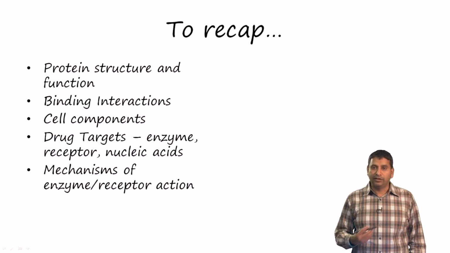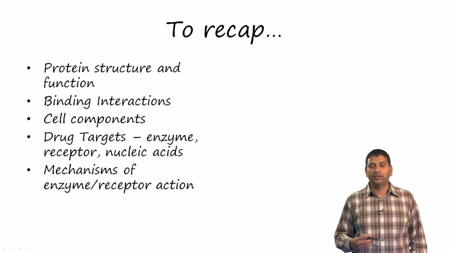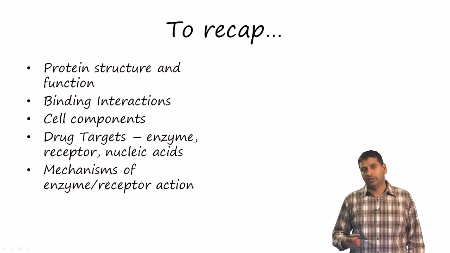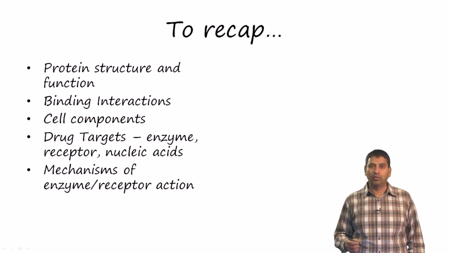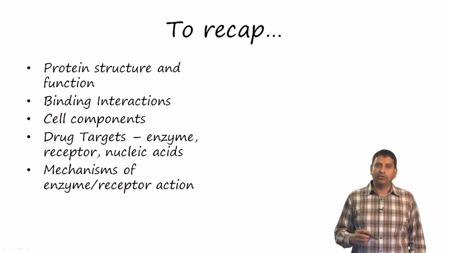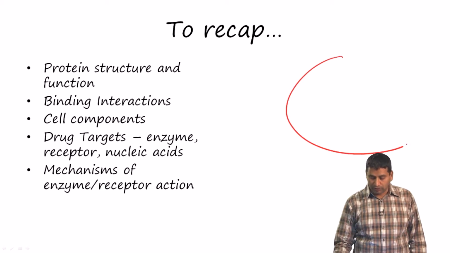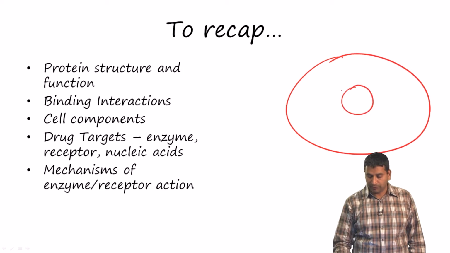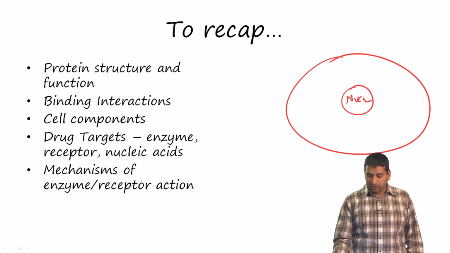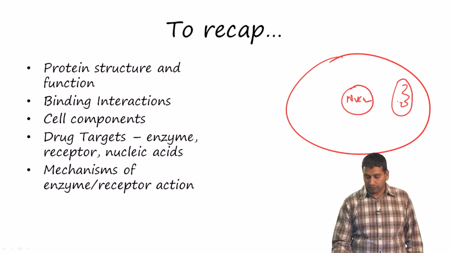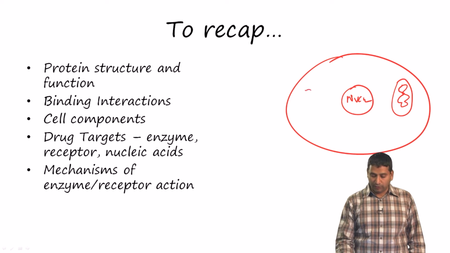And then we agreed that we would like to design drugs in a rational manner. And so, in order to design drugs in a rational manner, we need to understand how a cell functions. For that we looked at various components of a cell. If you look at any cell, it has a nucleus, and then you have mitochondria, which is considered the powerhouse of the cell, and then you have endoplasmic reticulum, Golgi apparatus, and so on and so forth.